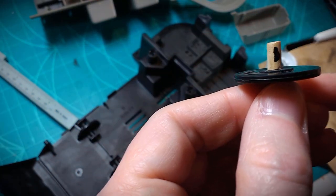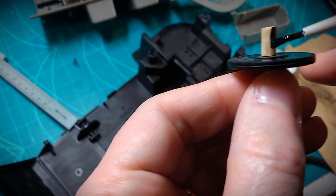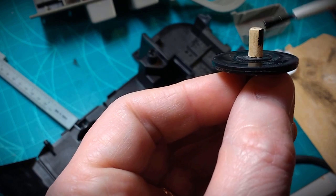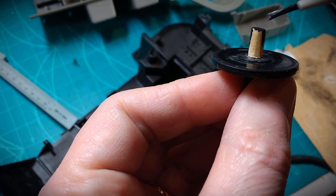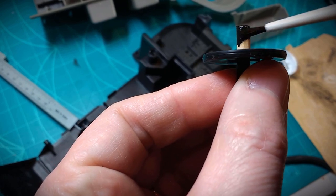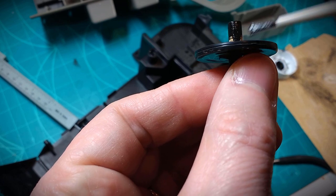Now I'll just paint it with a black paint. You can use an enamel. What I've got here on hand is acrylic, so I'm using that, and then I'll put a clear sealer over that once it's dry to prevent any paint rubs.